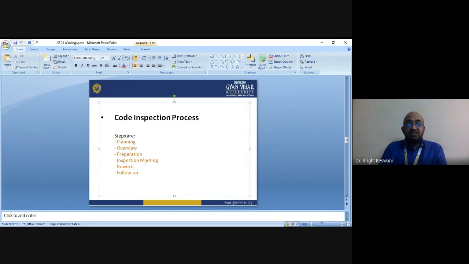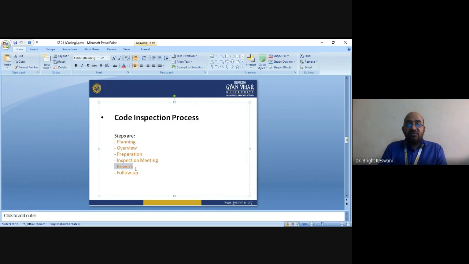The entire team meets to review the code. The moderator runs the meeting tightly, and the only subject for discussion is the code under review. After the inspection, they find the major or minor issues, and they record the major bugs or minor bugs. In the rework step, the author makes all suggested corrections, gets a clean compile, and sends it back to the moderator.